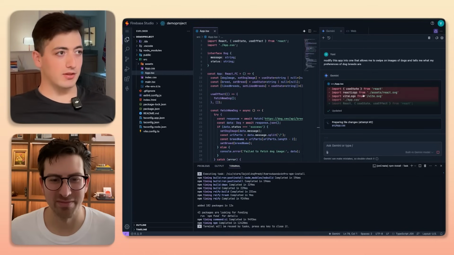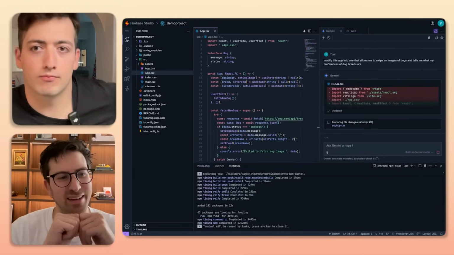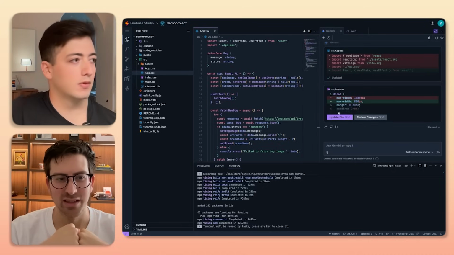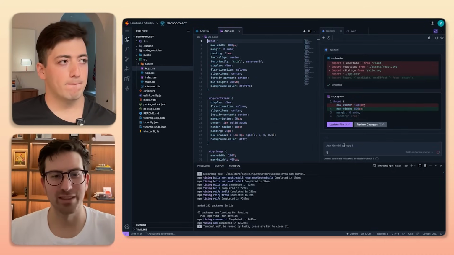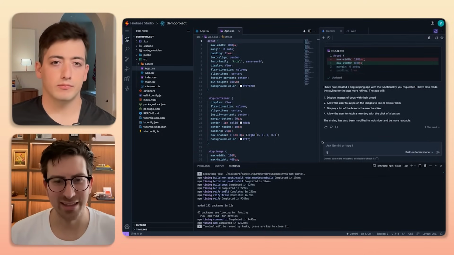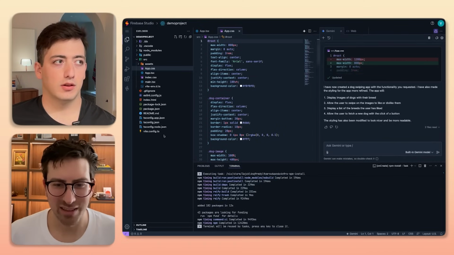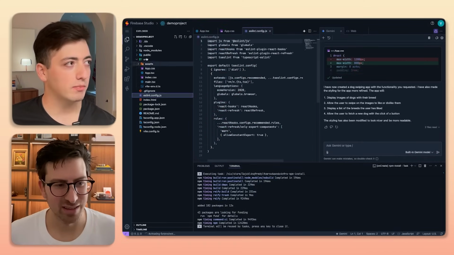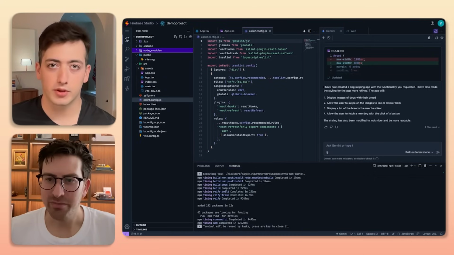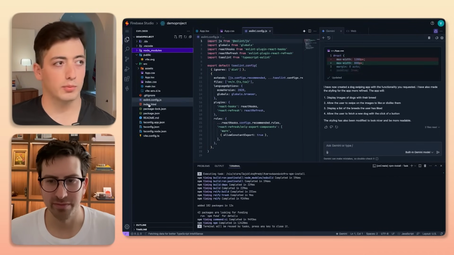Maybe. Best case scenario. I will say, this is my first time seeing this. It's a bit overwhelming just from a UI perspective. Definitely. What I love about Bolt or Lovable or some of these others is that it just feels a lot more calm. And my heart rate is a bit higher right now. I feel like I'm going to do something wrong. Yeah, that's totally fair. You have all these buttons and files, and there's totally a lot going on here. Maybe for a developer it's more familiar, but for the average person, this is super overwhelming.